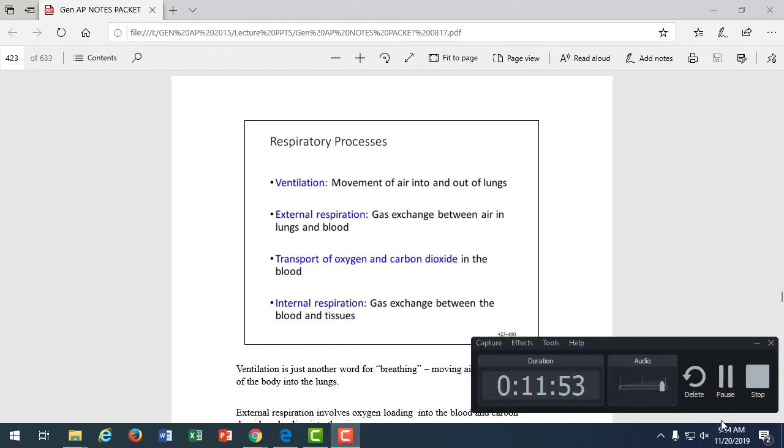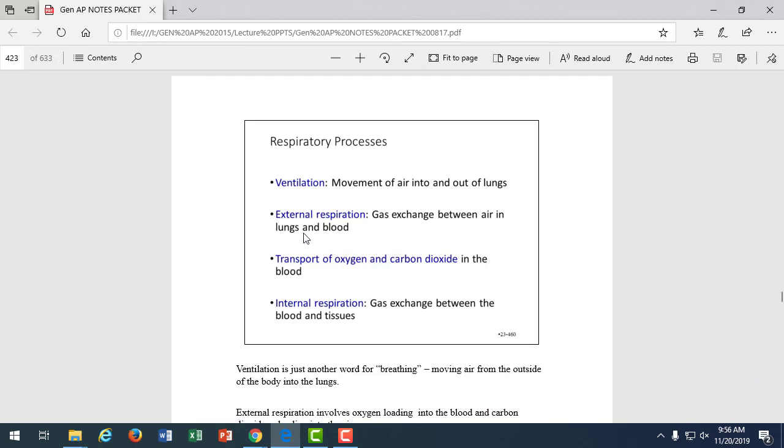All right, so external respiration and internal respiration. The only thing you need to think of is where is the air starting? So with external respiration, it's coming from the outside air into the lungs and moving to the blood. So it's coming in from the outside to the blood. Internal respiration, those gases are already in the body and they're going from the blood to the tissues. So we're just going to the next level. So we're bringing it from the air into the lungs to the blood, external respiration. Internal is going from the blood to the tissues.